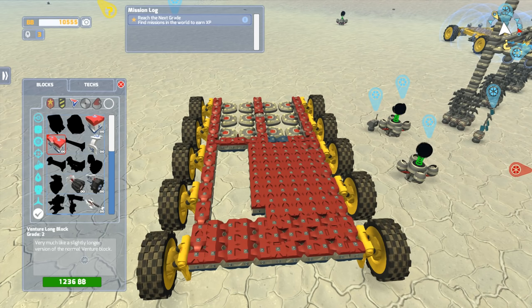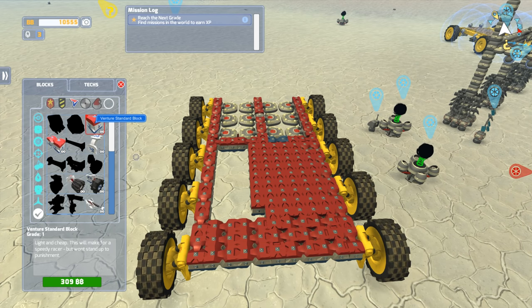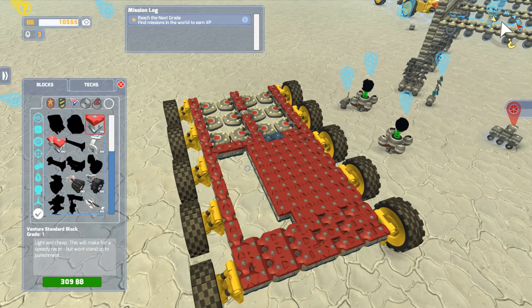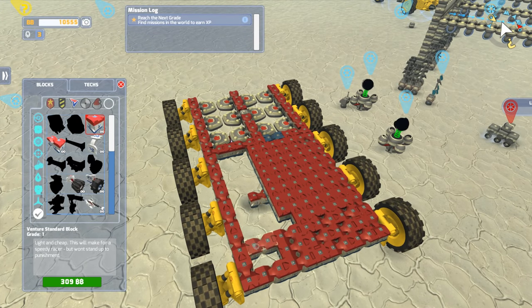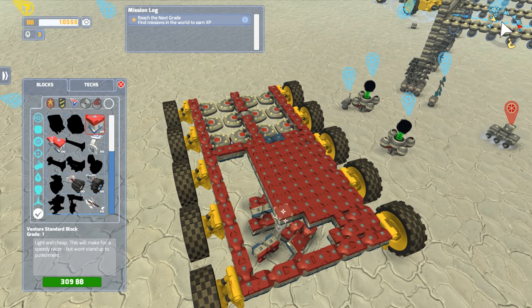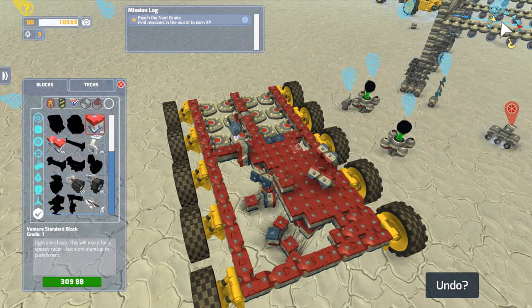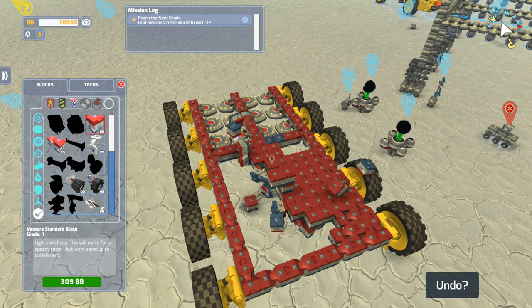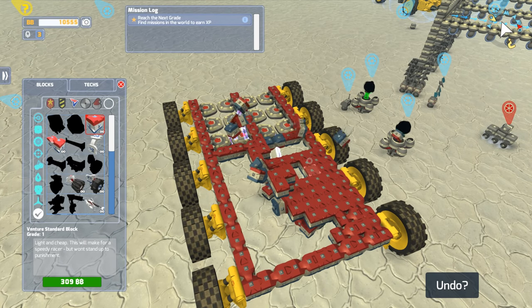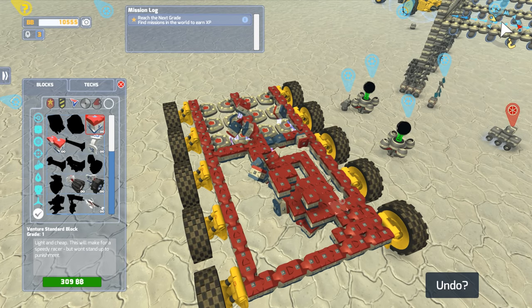Alright, so I had this big fancy idea that I was going to make the whole floor of this out of these double blocks, the adventure long blocks. Look at the price! 1,000 monies for those! Oh man, there is no way I can afford to do that. I mean, that's a lot of money. So we're just going to detach, because it's not wanting to play correctly today. Maybe we'll get the outside done.